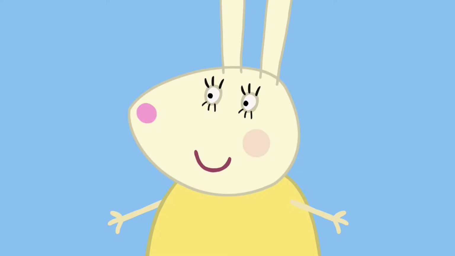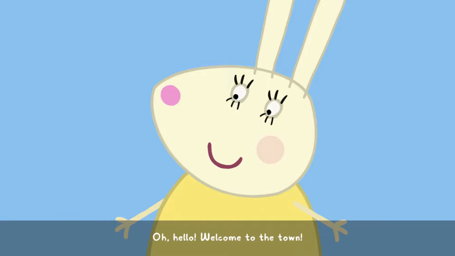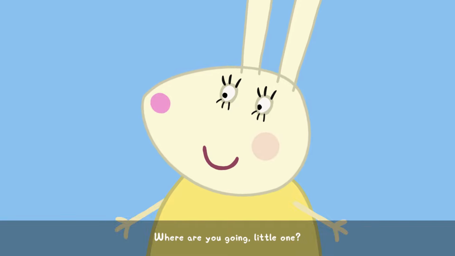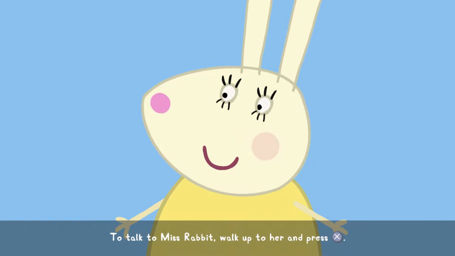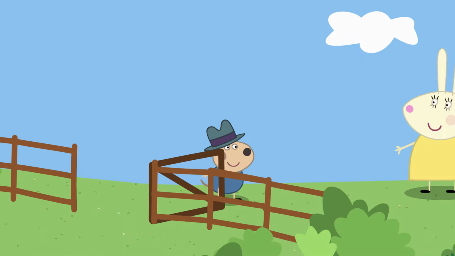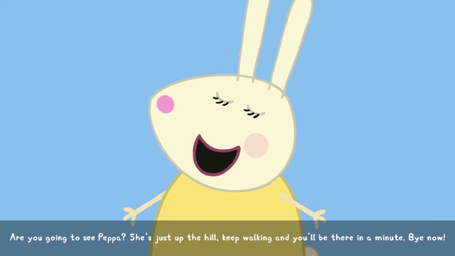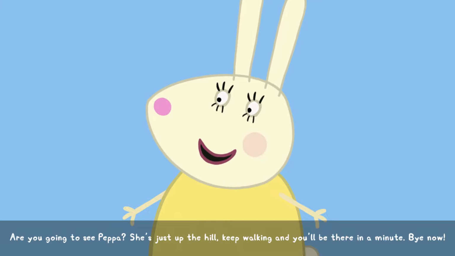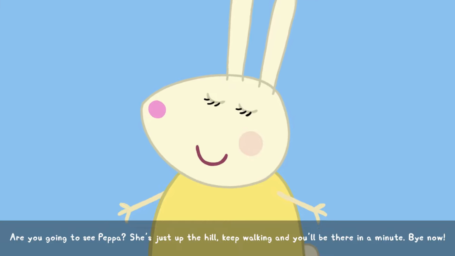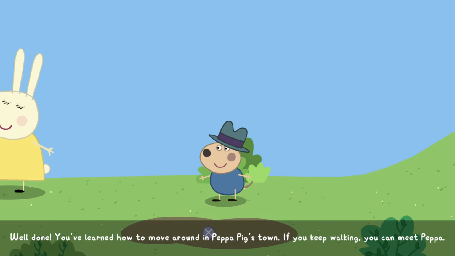I love the way I run. Oh, hello. Welcome to the town. Where are you going, little one? To talk to Miss Rabbit, walk up to her and press the action button. Alright, walk up to Miss Rabbit, press the X button. Want to see Peppa? She's just up the hill. Keep walking and you'll be there in a minute. Bye now. You've learned how to move around in Peppa Pig's town.